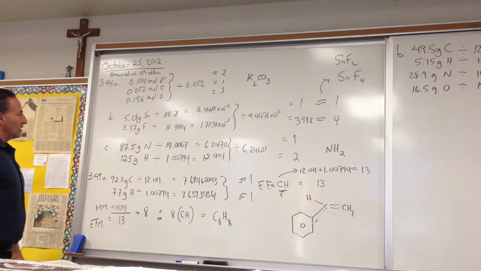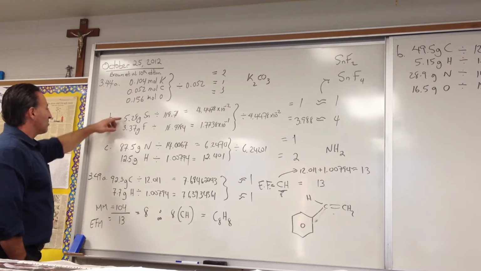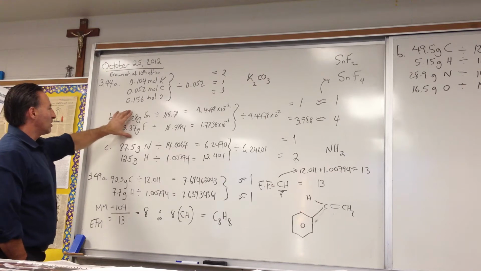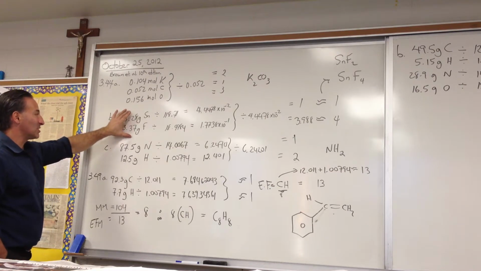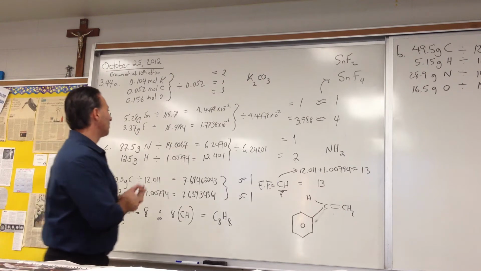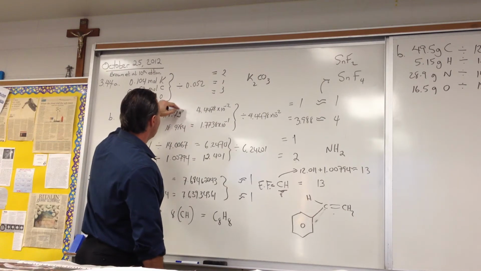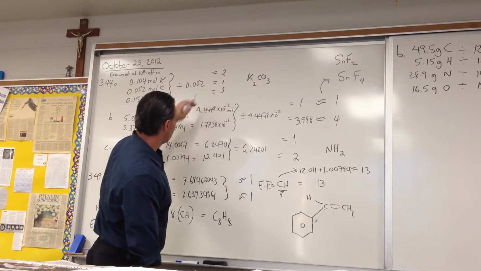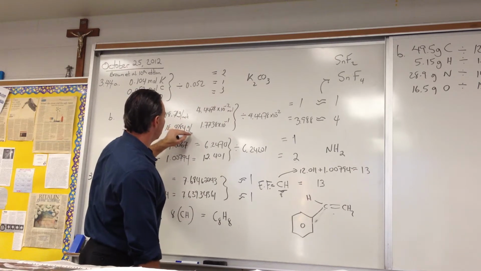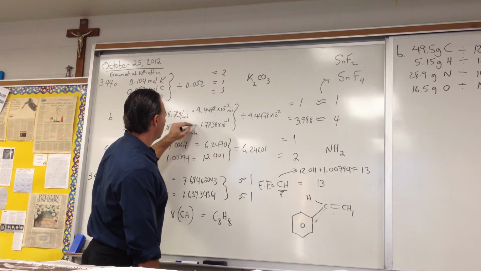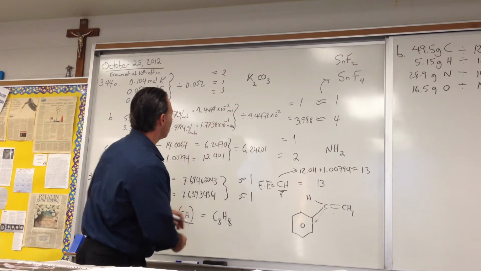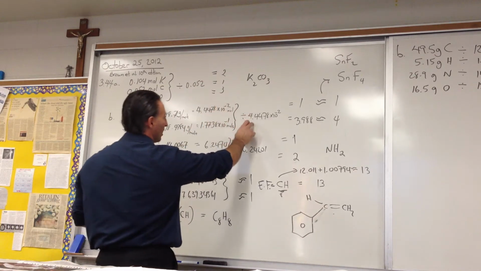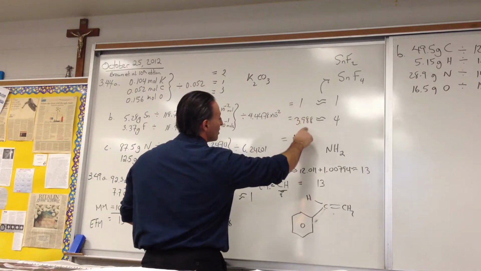If you know what carbonate is, then you'll see right away that this is a carbonate anion. In B, the compound has 5.28 grams of tin and 3.37 grams of fluorine. So instead of starting from moles, now they're starting us off with grams of the substance. So we have to divide by the molar masses of the elements to give us mole values. So these are units of moles. And the lower of these two numbers is this one, 4.44 times 10 to the minus 2. Divide both of them by that number, and you get the ratio 1 to 3.988.